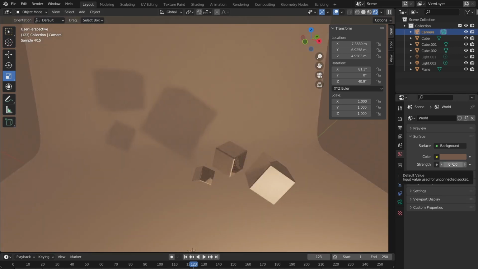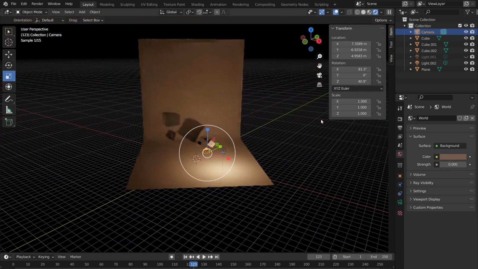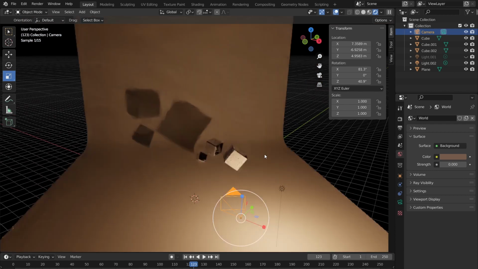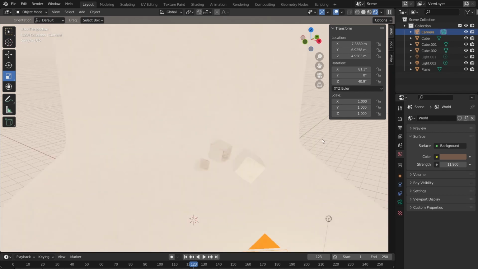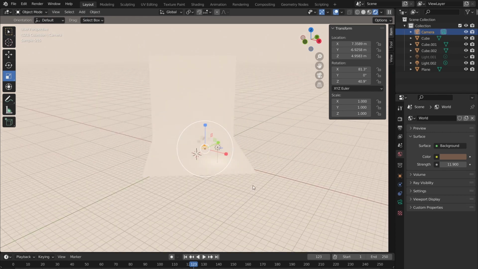You can also change the strength here. Right now it's at 0.7. If I change it all the way down, it means there's no light coming from anywhere else in the scene but my point light here. If I turn it up a bunch, everything will look super washed out because there's a lot of ambient light coming into the scene, so it's super duper bright.